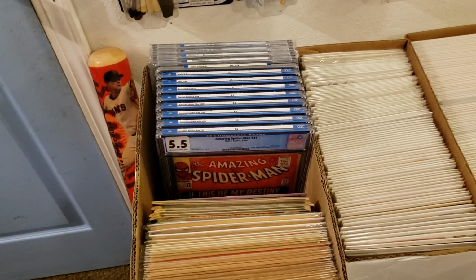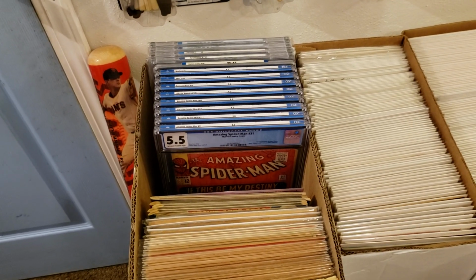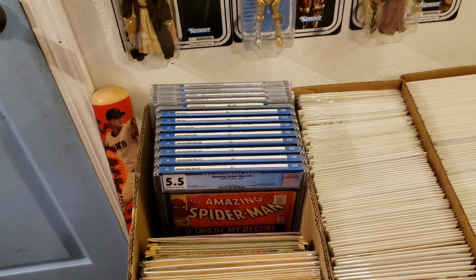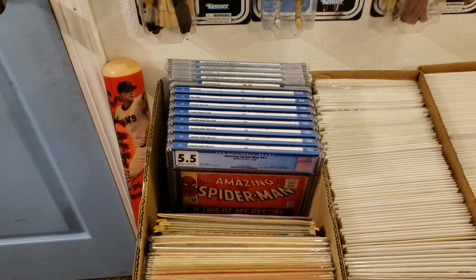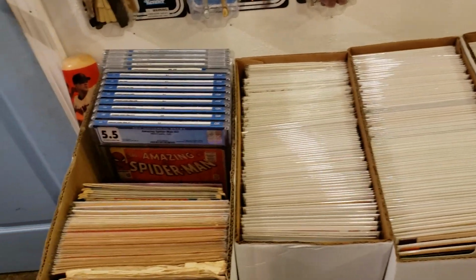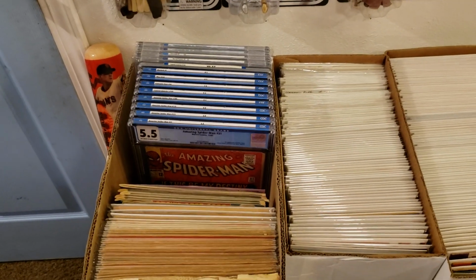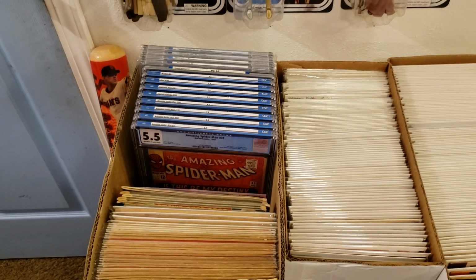So you spend $25 per book to slab them, and then you spend $100 on shipping, because if you do the cheaper shipping that's going back to you, you only get insurance on like $100. And I had $1,000 worth of books here, and I'm not even chancing that. No, absolutely no way. So it ended up costing me close to $45 a book to slab. So it really turned me off. It really turned me off. And I've said before now that this isn't for me.